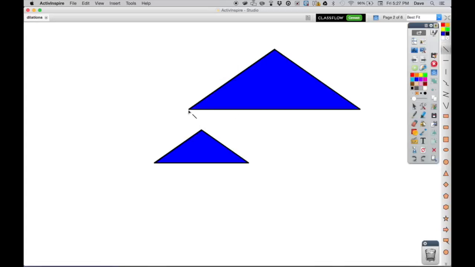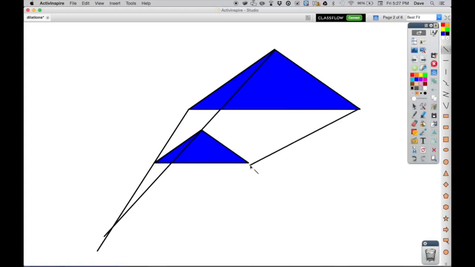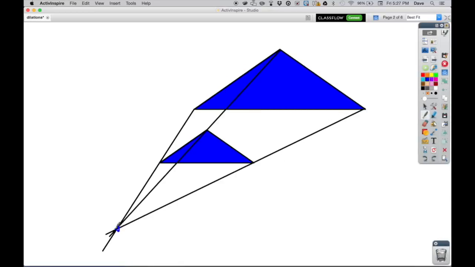If I take this corner here and I draw a line and match it up to the corresponding corner, but then I extend it to a certain amount. And then I do that with the other corners. Let's take this top vertex here, the top vertex here, but then continue it, making sure I'm lining up right here, like so. And then I do it with the third and final vertex to here, that they should all match up in the same location, which is right here. This is what we call the center of dilation.